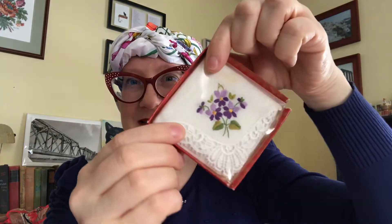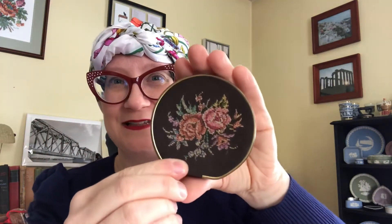Inside the purse there were some other items as well, one of them being this beautiful vintage embroidered violets handkerchief. There was also a compact, which is so lovely to receive. It's petit point, so it's very small stitches making this beautiful floral pattern, and when I unzipped it, the zipper says 'Made in West Germany.' There's a mirror, and on the other side was where the powder would have been — there was a little bit of pink powder in there, so that's really neat, perhaps for rouge or blush.